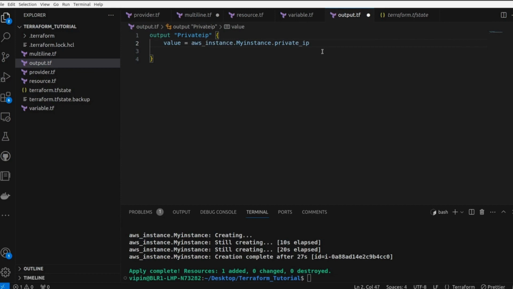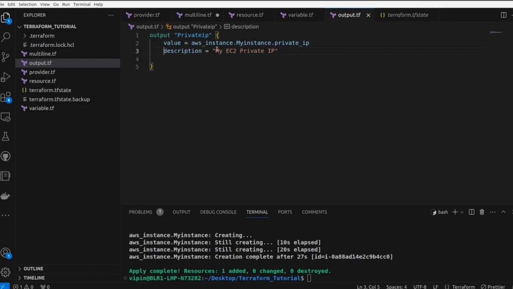That's it. If you want to define a description, you can give one, like my EC2 private IP. Then we have to save it.